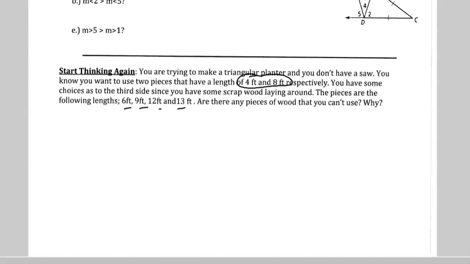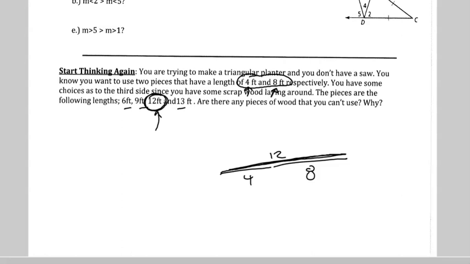Okay, now I want to show you why this one would not work. The reason why you cannot have one side being 4 and one side being 8 and the other one being 12. Think about this. If you had these little pieces of wood and you had 4 feet and 8 feet, and you tried to go over and make the last side being 12 feet, that just wouldn't work because those pieces would just sit on top of one another because 4 plus 8 equals 12, meaning you wouldn't even have a triangle. You would just have 3 sides on top of one another.